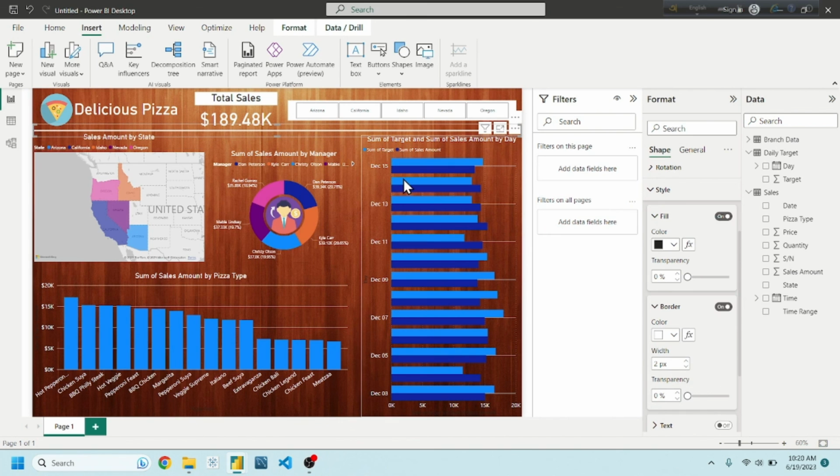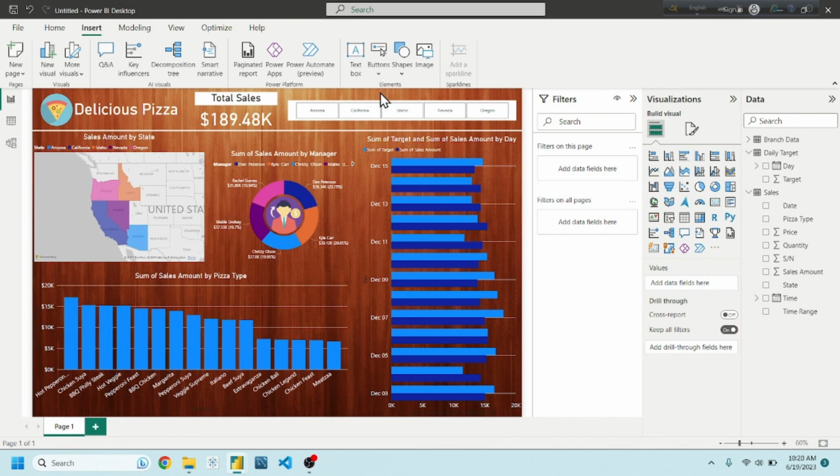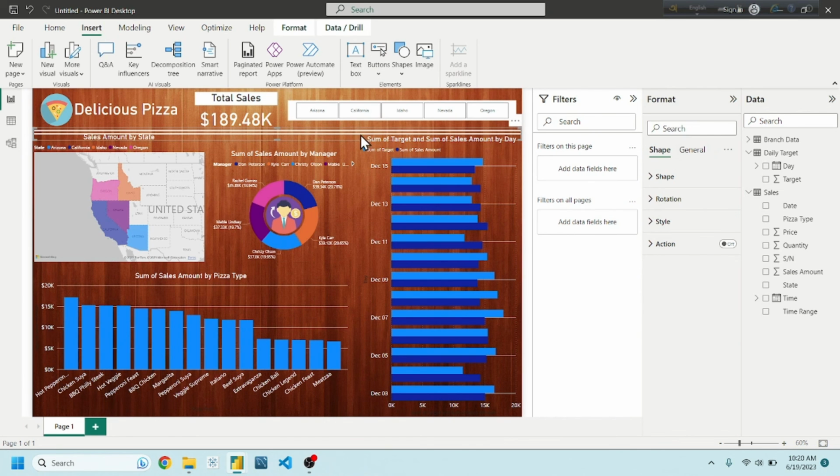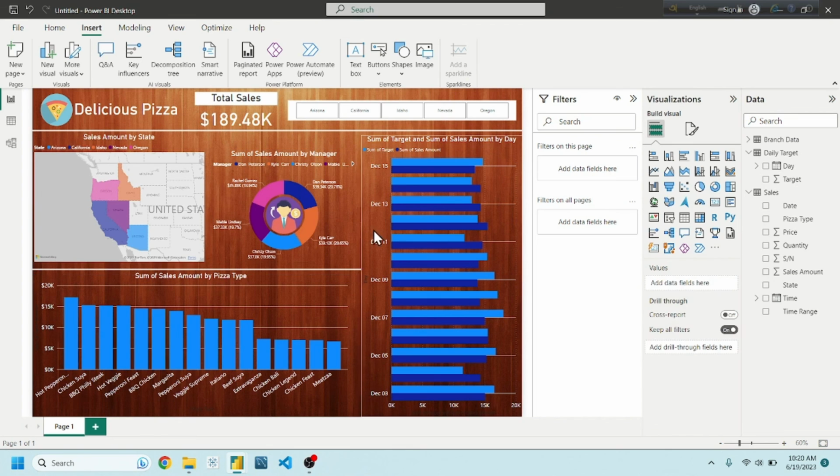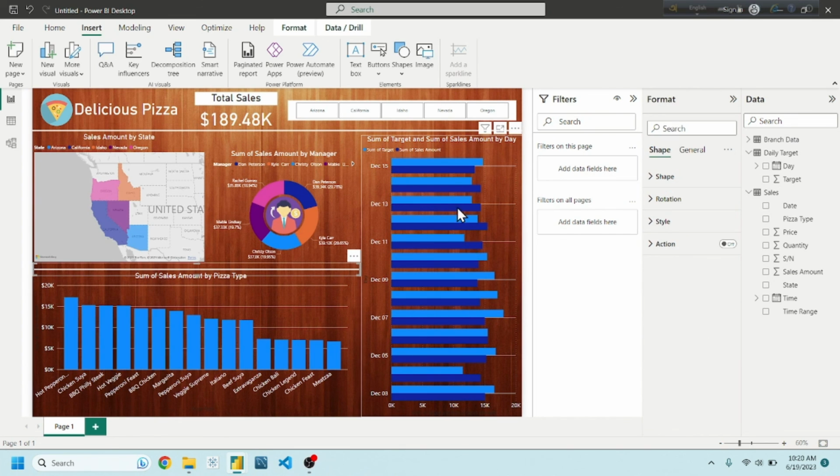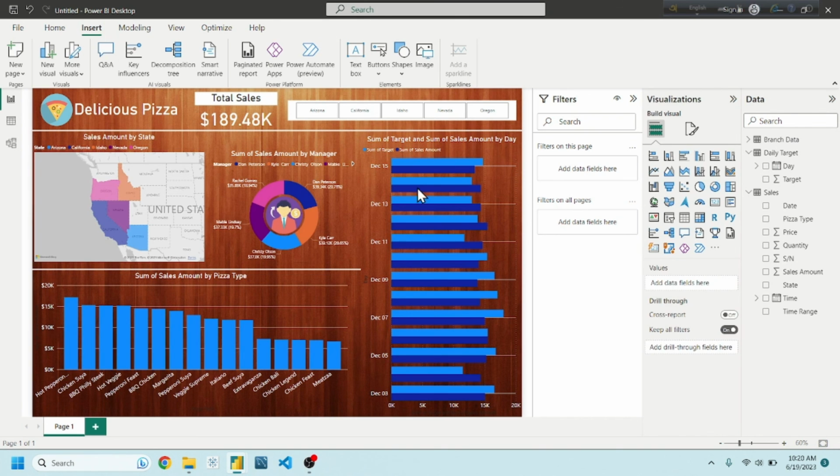Now copy this straight line and paste it again, and set it in this position. Again copy this, paste it again.